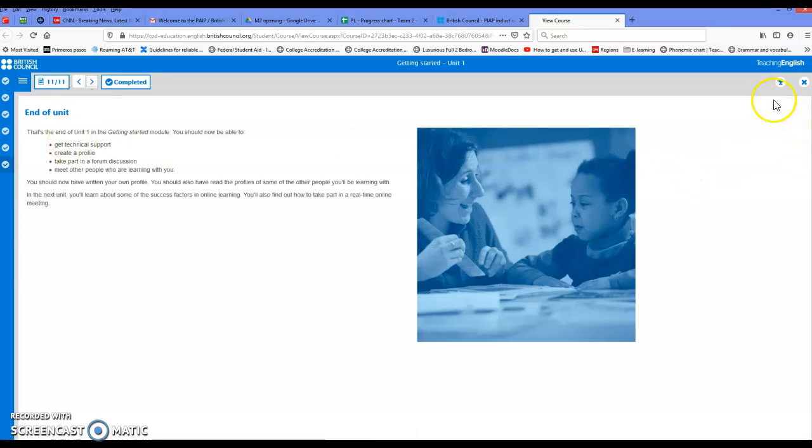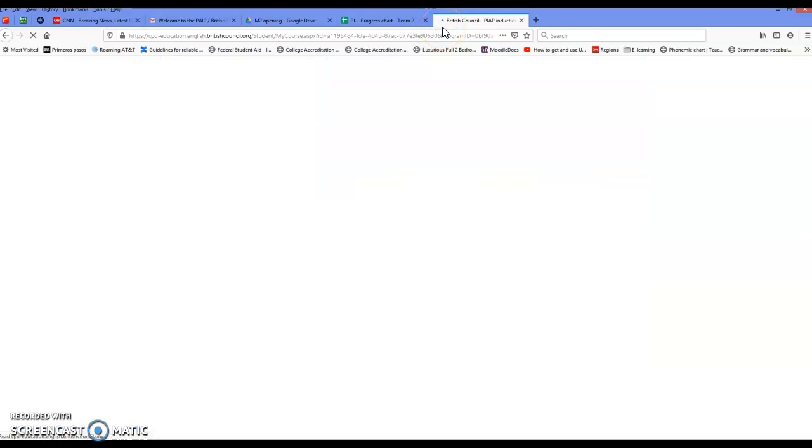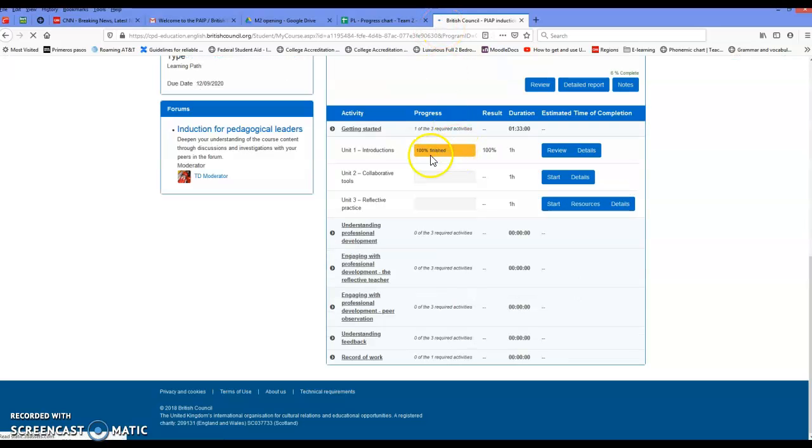All right, so when you finish any unit, and when you see your little palomita here, then you'll click this. This tab will close, and it'll take you back to the site. So we close here. You can see the little updating here. And so see, now you're 100% finished. Okay? So it's the same thing. You just go through unit by unit and you do it one by one by one.